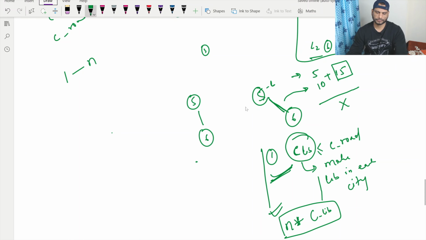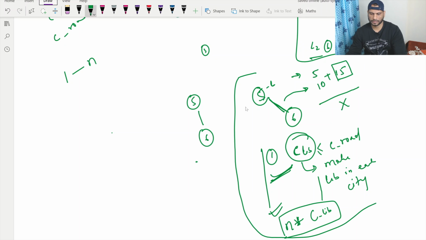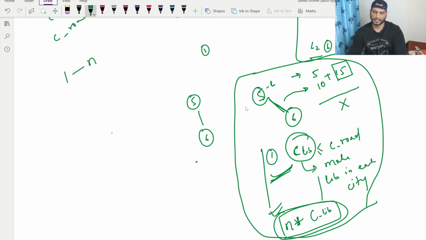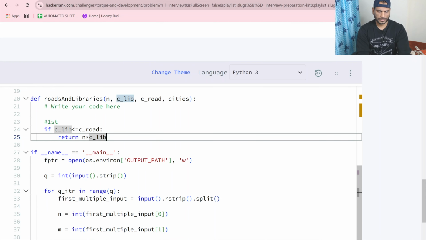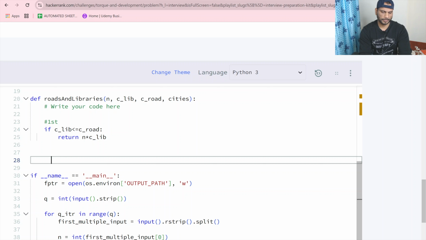So this was the scenario where we have used this logic, where my cost of library was less than or equal to cost of making the road. So here the formula is very simple. We will simply return n into cost of library. Simply making libraries in each city is cheaper for us. Now, if this is not the scenario, then we have to create the graph.